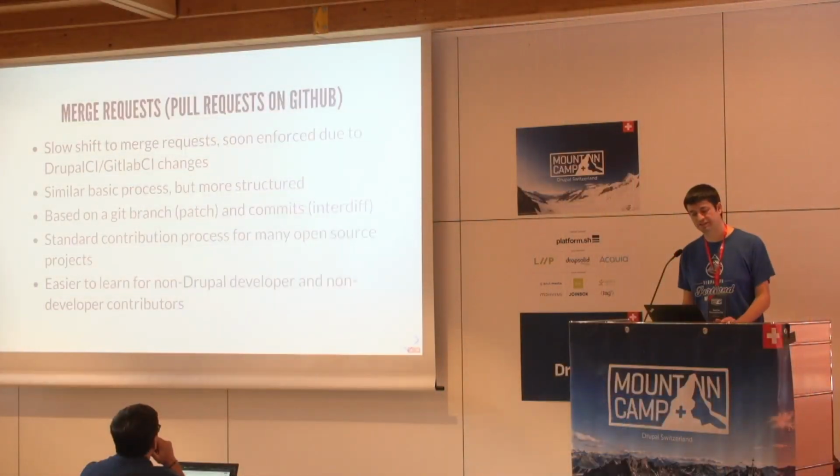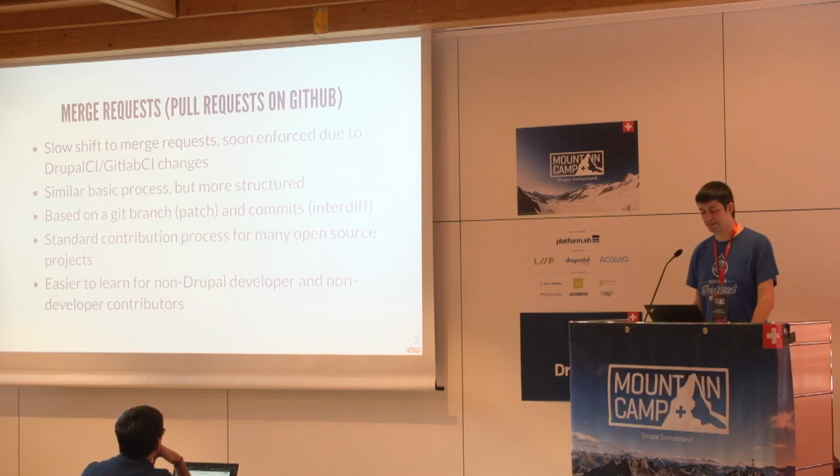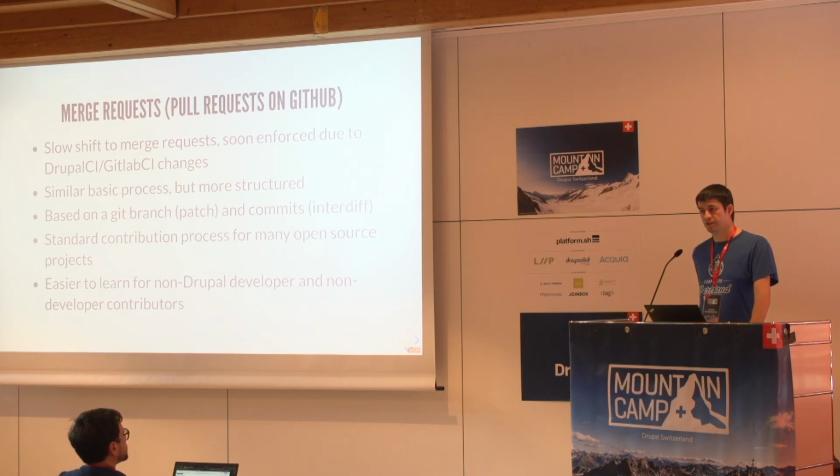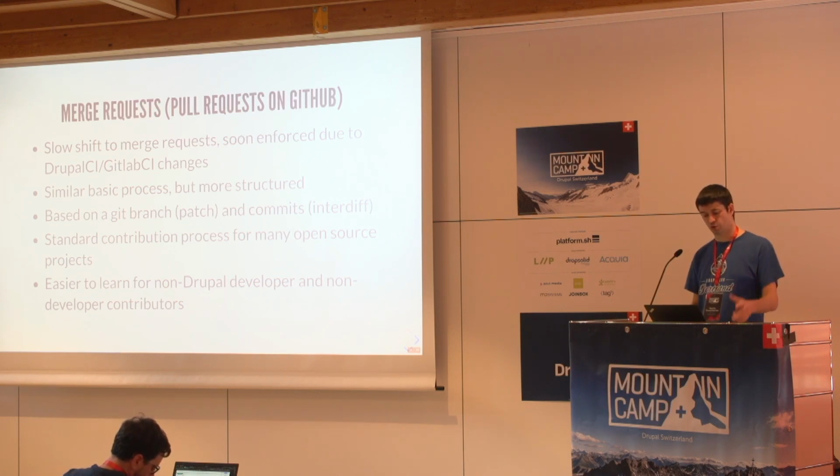So merge requests, also called pull requests on GitHub. We're shifting to that. One reason is that it's being enforced because we're removing our own custom-built CI solution with GitLab CI, and that does not support patches. So one important takeaway from this session is, if you contribute from now on, use merge requests, don't use patches anymore. It's basically the same process, but it's more structured, more formal, more organized.